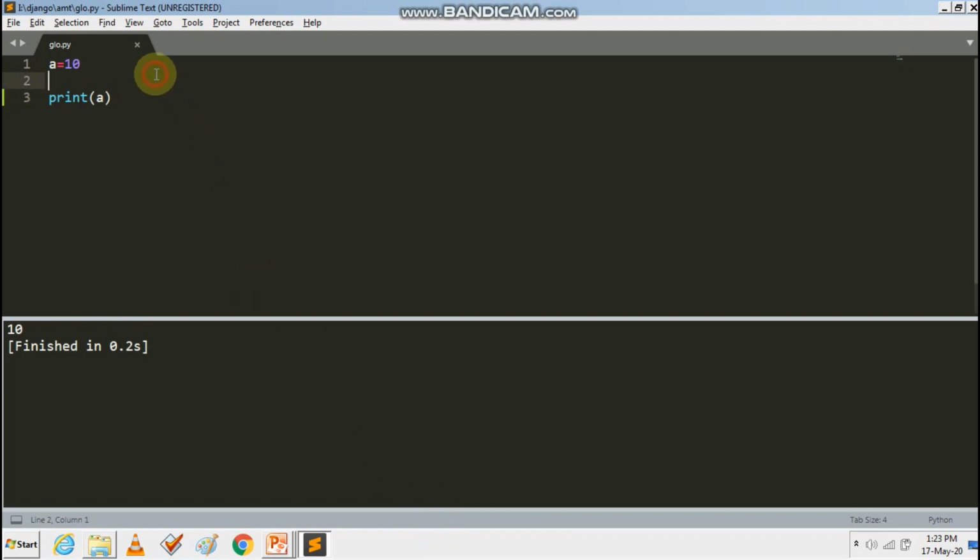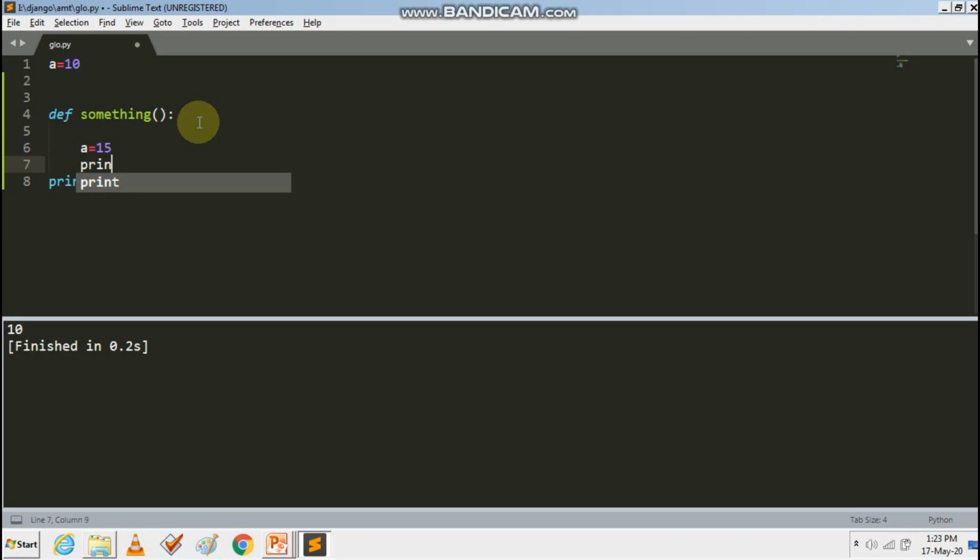Now let's define a function and see what the use of scope is in that. Let's say we define a function, and we are not bothered what the name of the function is, and let's say we take another variable, a equals 15, and let's try to print that a.